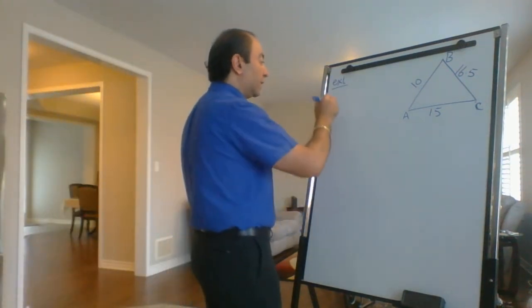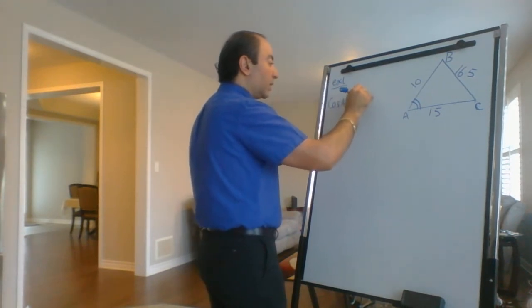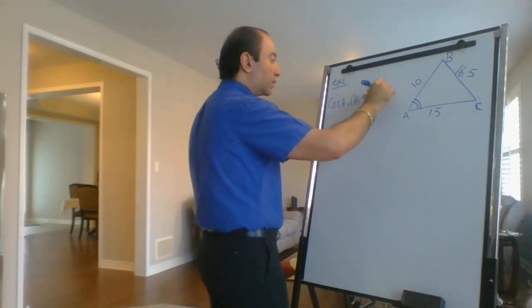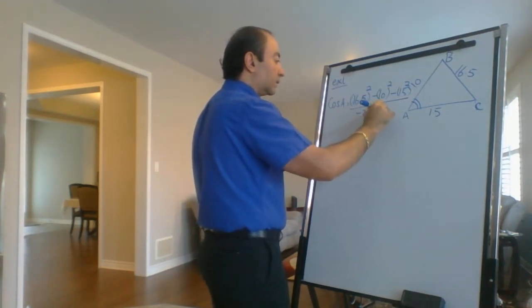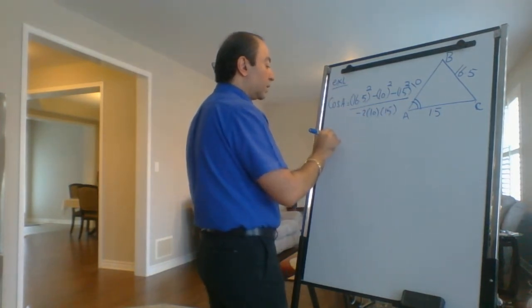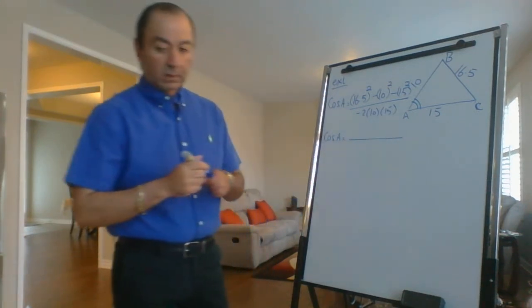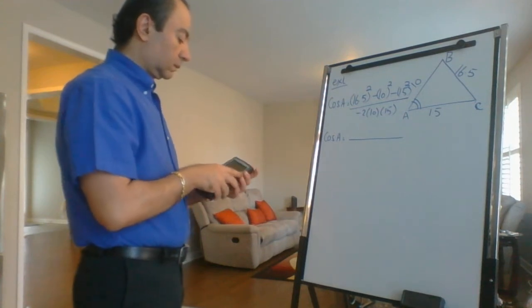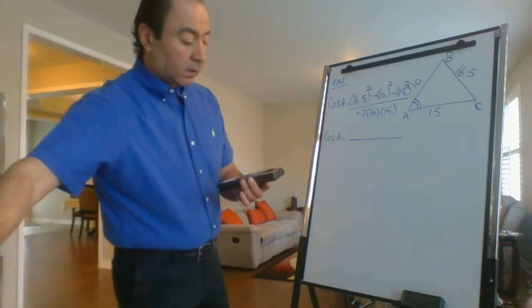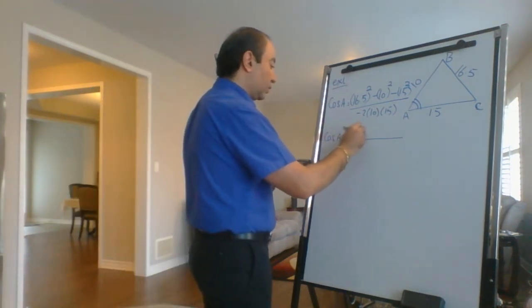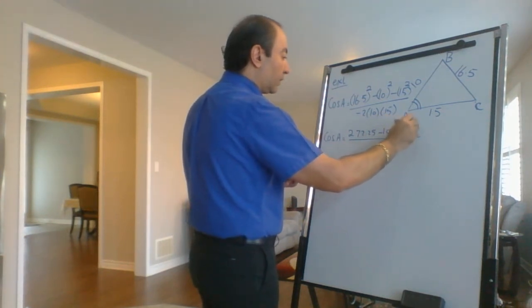So let's say I want to find angle A, so I will write cosine angle A will equal the side that's opposite to angle A squared, so 16.5 squared, minus the other two sides squared, so 10 squared minus 15 squared, over negative 2 times the other two sides. Then I will start to do the calculation using BIDMAS. 16.5 squared is 272.25, minus 100. I'm squaring the 10, not the minus. Minus 225, the square of this.